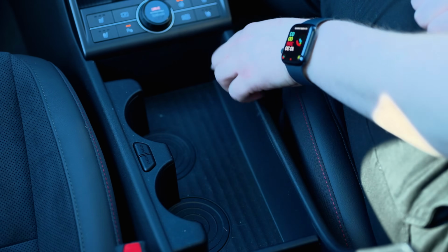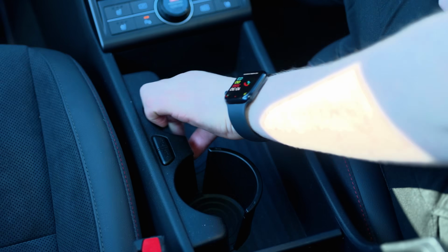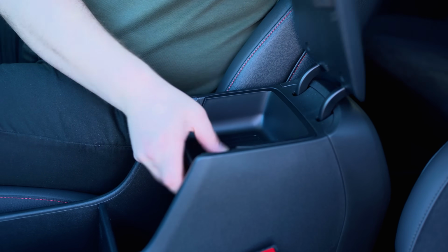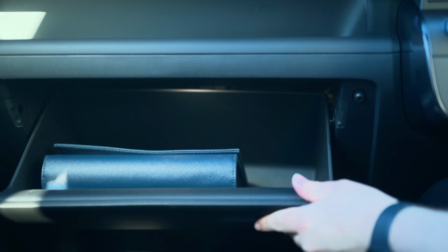I love this bit of design. In the center, you get this open area with hidden cup holders. That's awesome. You've also got a nice and soft center armrest. You lift that up, you get a little storage tray, and then heaps more storage underneath there. So it's actually quite impressive, the practicality they've put in here, man. Yeah, and there's heaps of storage around the place. Not to mention this little area here, you've got a pretty massive glove box there too.